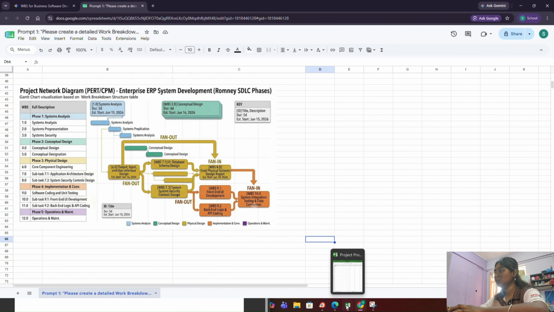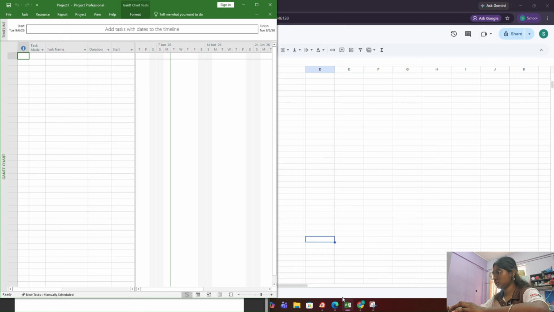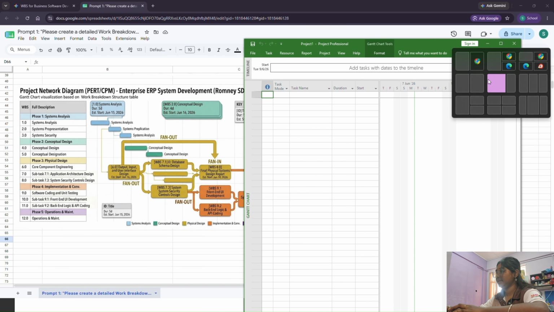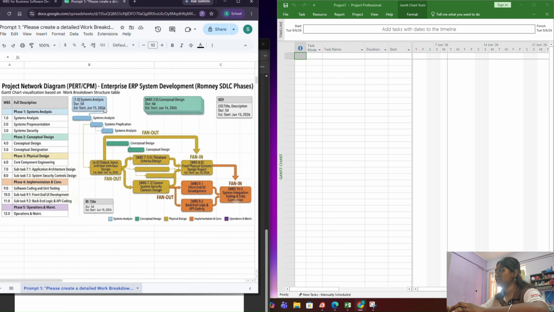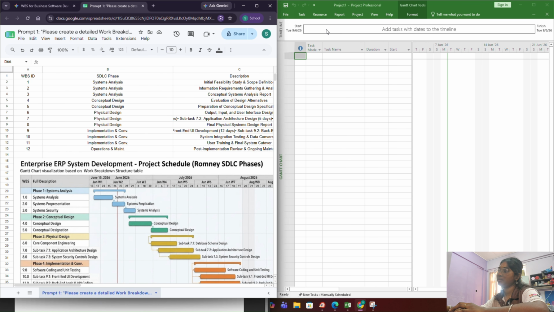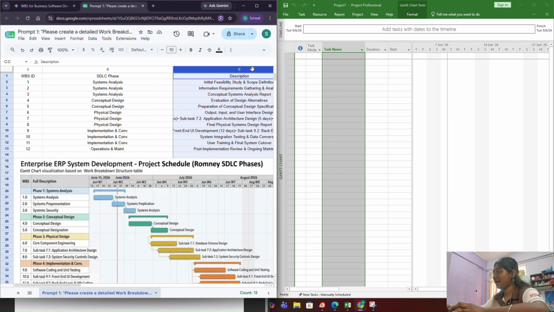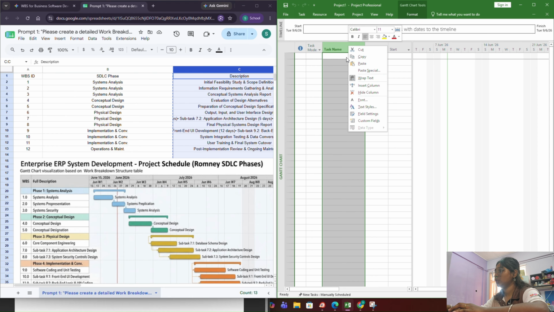And now we're going to do the Microsoft Project. The first step, I'm going to copy paste the tasks and all that from Google Sheet to Microsoft Project. First, I'm going to copy the description part into the task name. So here it is.